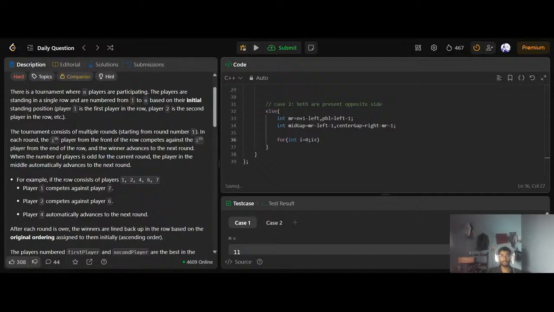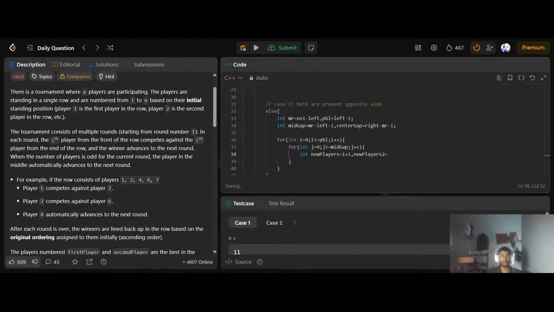Players before left and gap. Okay, now what is going to be the new players? It is equal to nothing but I plus 1, and what is going to be the new players 2?